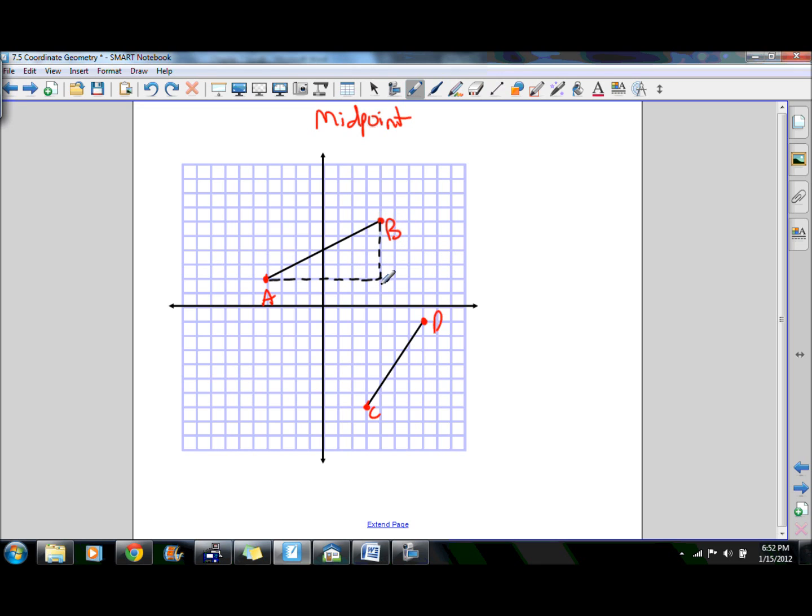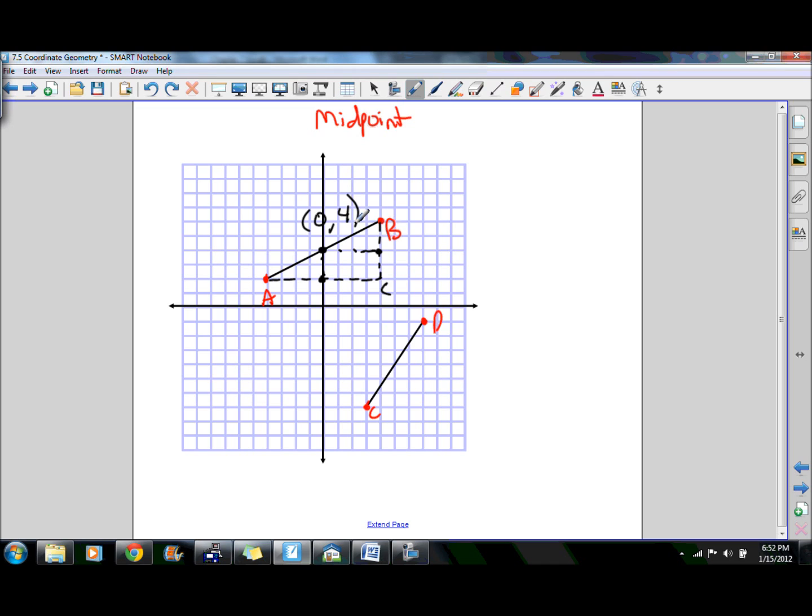So from B down, and we'll call this point C, from B to C, the midpoint is going to be right there. And if we went over and connected it to the line, that means the midpoint would be there. And for AC, if this is 1, 2, 3, 4, 5, 6, 7, 8, the midpoint has to be 4 over. 1, 2, 3, whoops, sorry, 1, 2, 3, 4 right there. And if we see this connection here, that they go across the same point, that has to be the midpoint, which in this case is the point 0, 4.